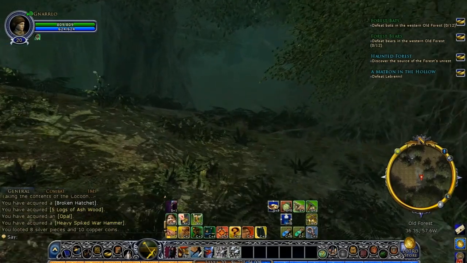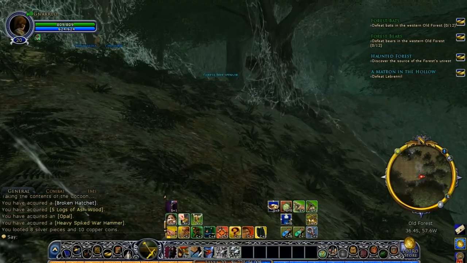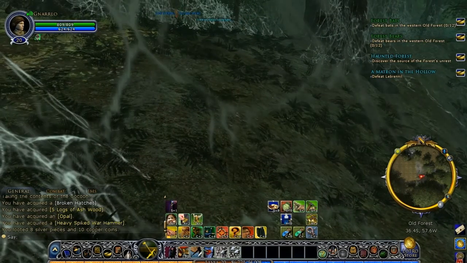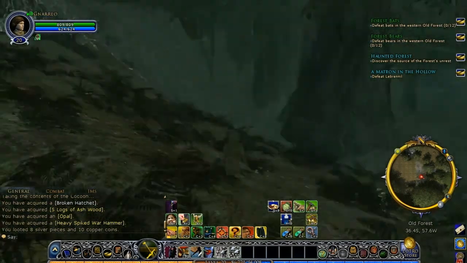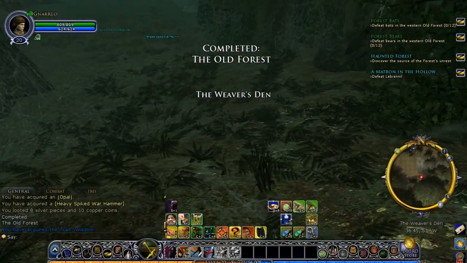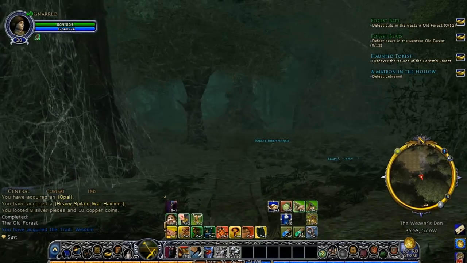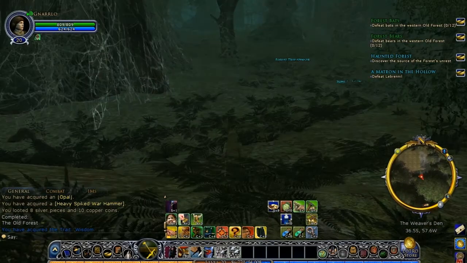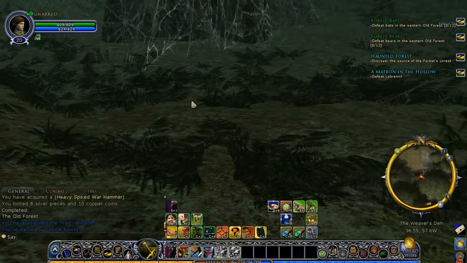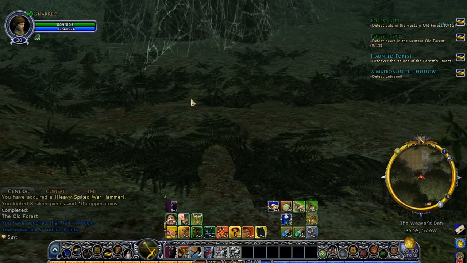Now we're getting down where we need to be. Still plenty of webs? Yes, still plenty of webs. Now the question is, do we go down or do we go up that way? Let's try the downward path. I know, yeah, there we go. The Weaver's Den. We've now found all the pieces of the Old Forest. While we're at it, let's get right over here. And we've earned the trait of wisdom and earned 5 Turbine points.